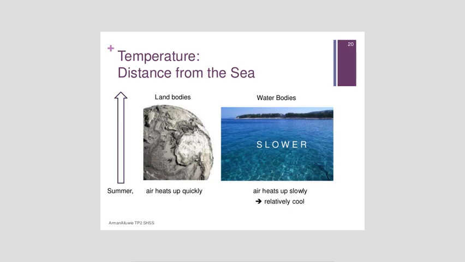So the sun's rays pass through water to a great depth. Water, as you all know, especially in the seas, is mobile, and the water mixes easily with cold water. The warm water mixes with cold water easily. Because of these reasons, the water is neither heated nor cooled quickly.